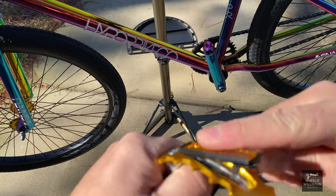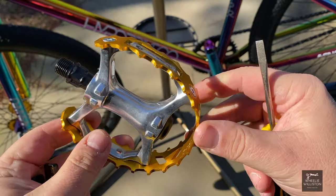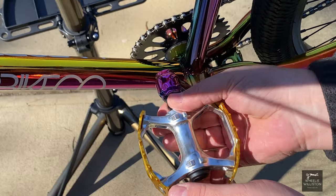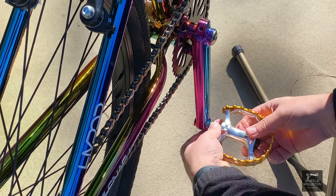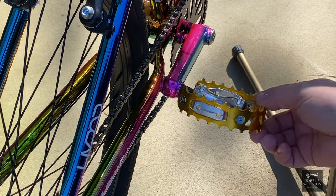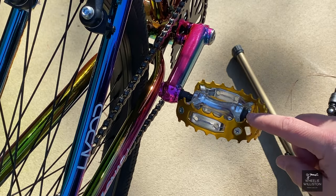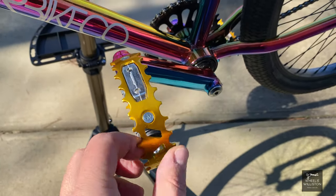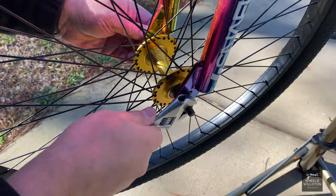We don't need to be reflecting anything, plus they look better without the reflectors — but kids, keep your reflectors on. These bear trap pedals are super sharp; they're gonna hurt if you slip the pedal, so I recommend you don't slip. They look really slick on the bike though — the color looks really good. They remind me of the old Suntour XC2s from the 80s, some of my favorite pedals. They spin okay; not as smooth as some pedals I've used but they weren't that expensive.